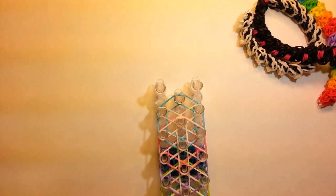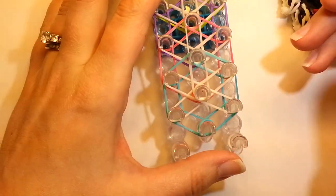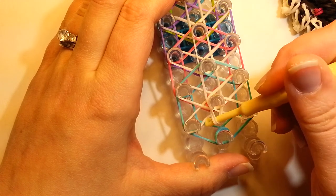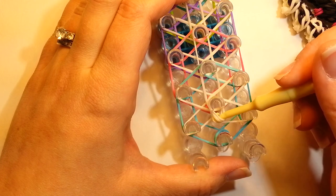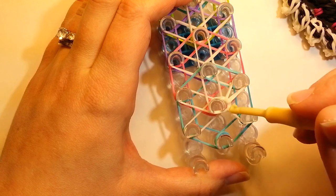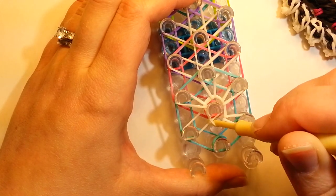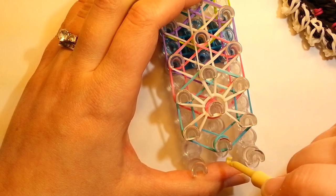So now we can loom this. And this is kind of where it's the neat part, I guess. Come in a little bit. So first we're just going to work on my blue hexagon here. So I'm going to go in and loom out the bands around through the end cap. So let's grab the top one, pull it back towards itself, and do that all the way around. Like that.